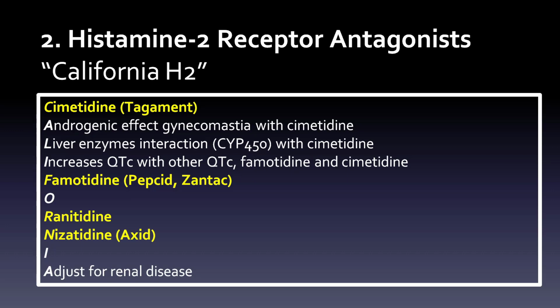C. Cimetidine, brand name Tagamet, suffix tidine. A. Androgenic effect, gynecomastia with cimetidine. L. Liver enzymes interaction, CYP450 with cimetidine. I. Increases QTC with other QTC drugs, famotidine and cimetidine. F. Famotidine, brand name Pepcid. R. Ranitidine, brand name Zantac. N. Nizatidine, brand name Axid. And A. Adjust for renal disease.